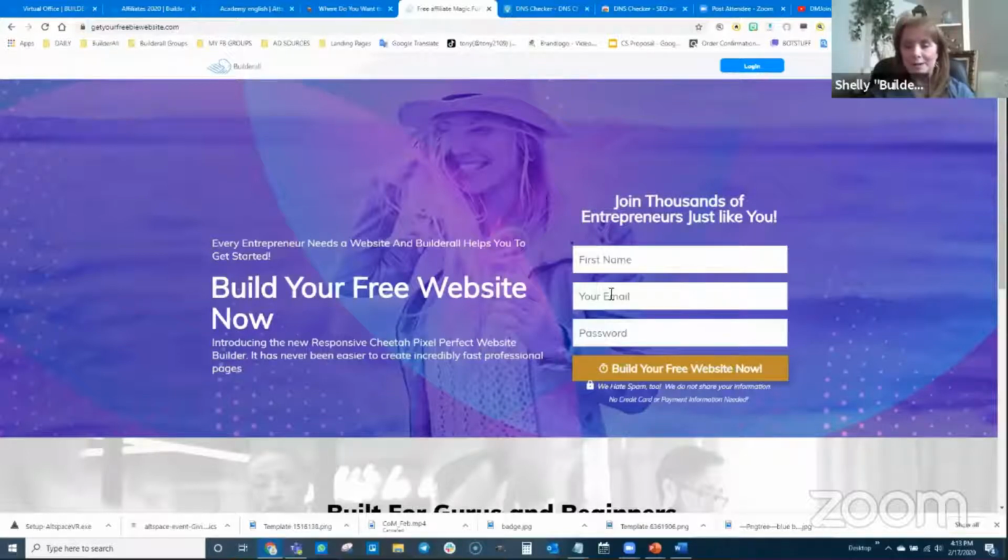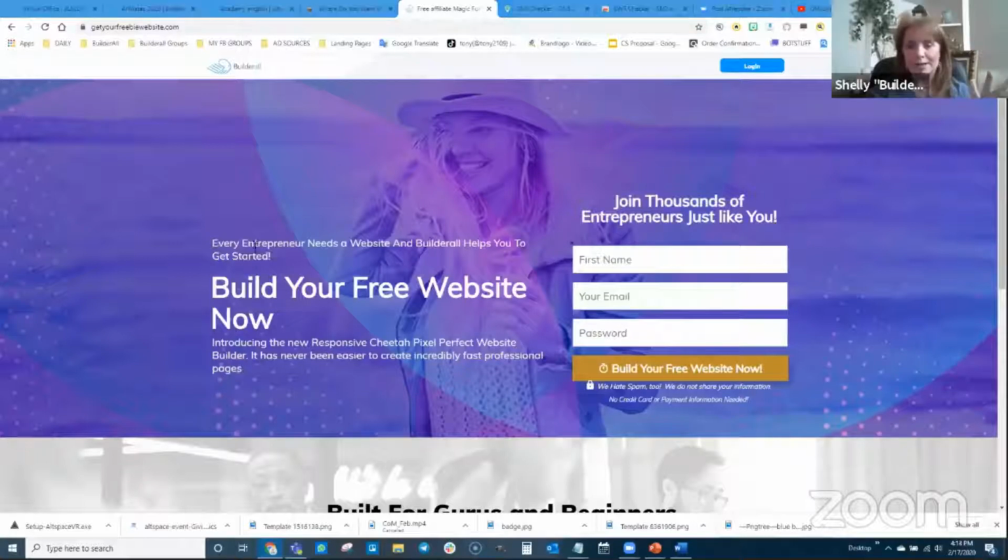So they give their name, their email, their password, and they get a free website account, and I get the lead in my system. So these are all lead capture websites that are actually really easy to set up and not too terribly complicated to build. You can see that the text is very, very simple, right? We're not going to make anything too complicated.